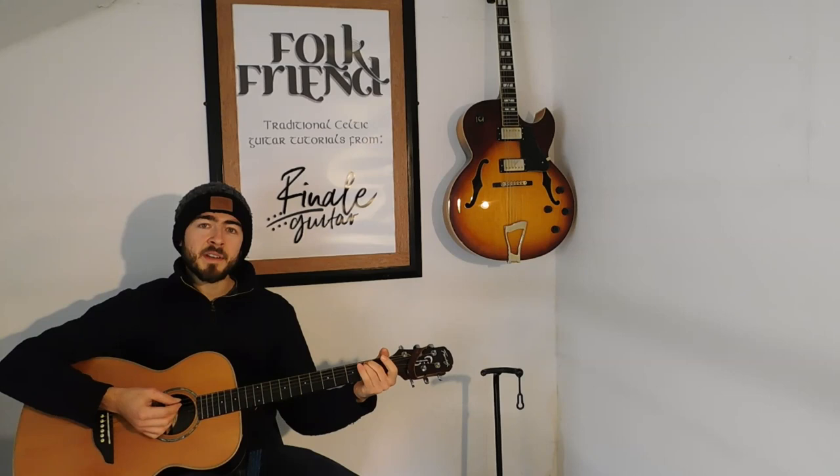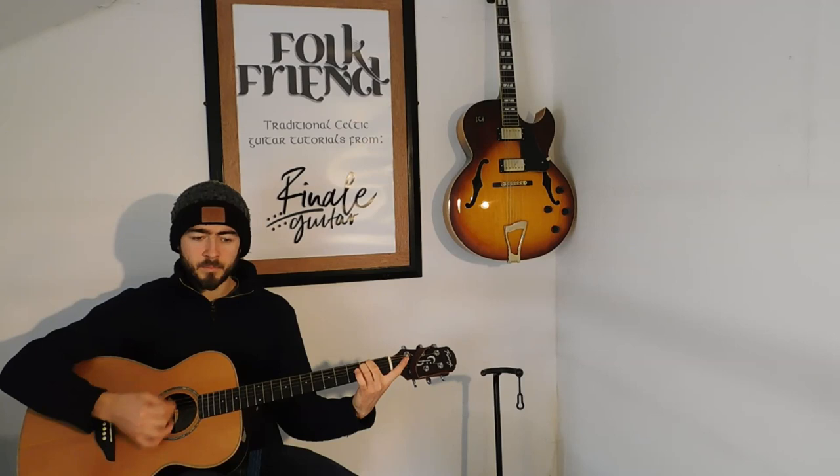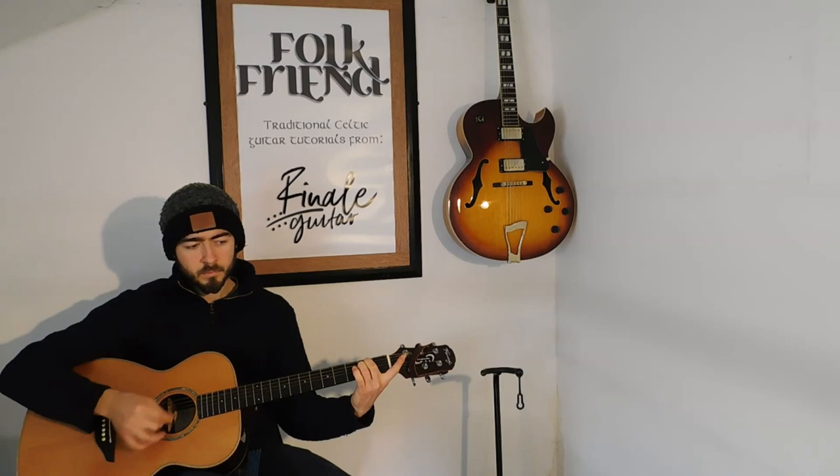you would want to play your pattern with the quavers all equally spaced, so instead of sounding funky, it would sound like this. So you can hear there, that's a lot different to the version that I was playing before. So practice both versions of the hornpipe pattern until you get good at them.